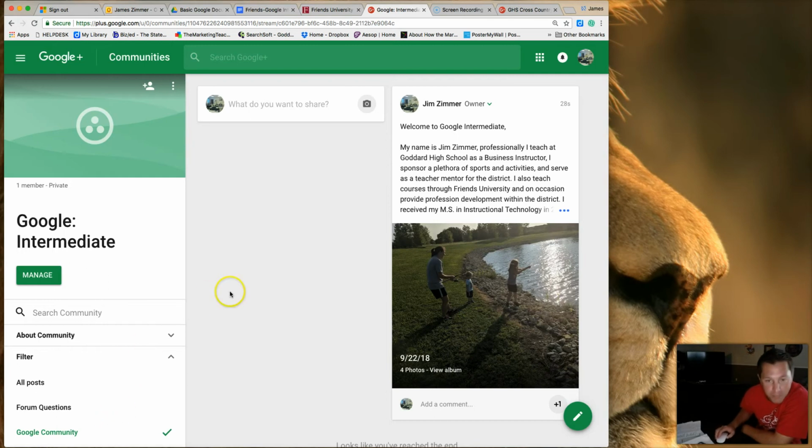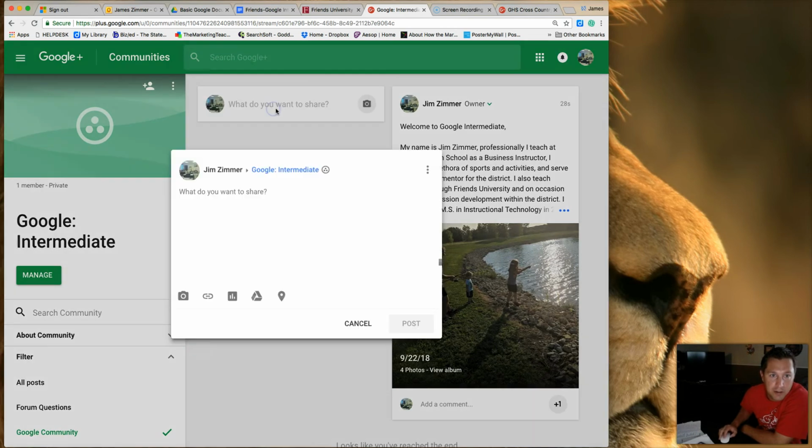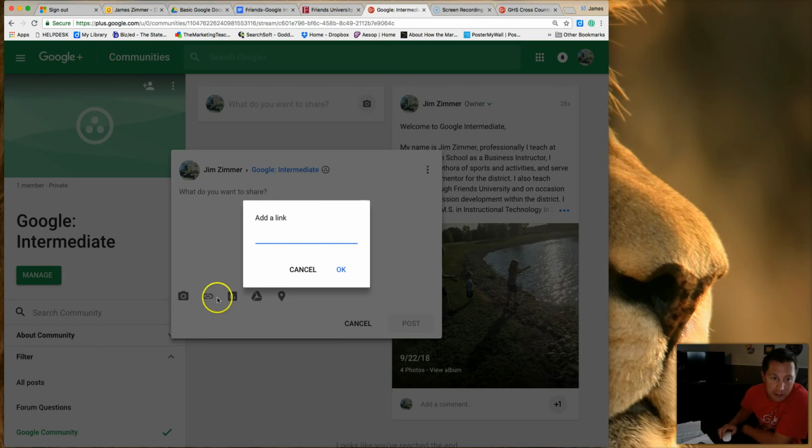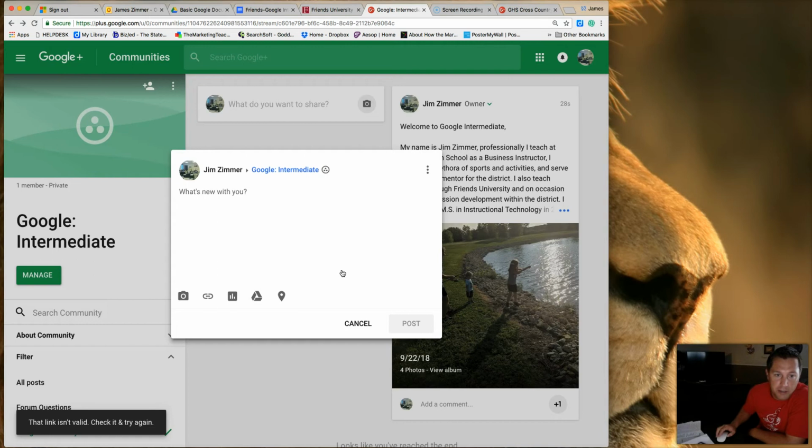All right, let's keep going. I'm going to go to the next section. We're going to go back to share. You can get that same dialog box by clicking this right here. And the next thing you're going to do is add a link. That is so straightforward. Just copy and paste a link in there. Any link that you want. And maybe, not maybe, give it a purpose. Don't just post a link to post a link. What is the purpose of the link? Which category should it belong to on the side? And then take care of that from there. So I'll give you a chance to do that. I didn't put any links in because I want to go to the next thing.